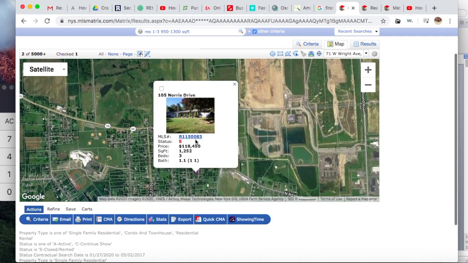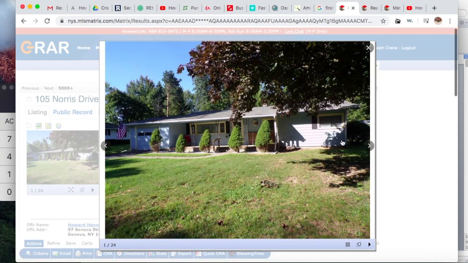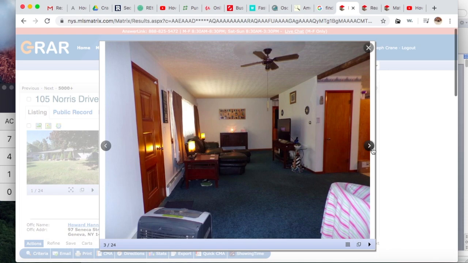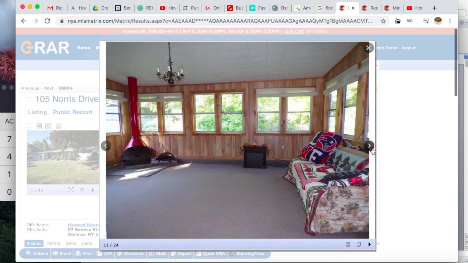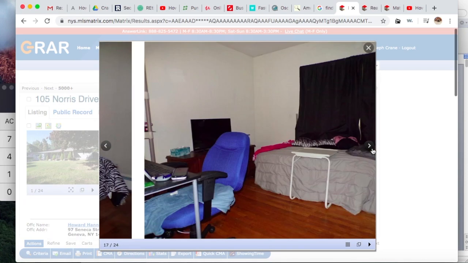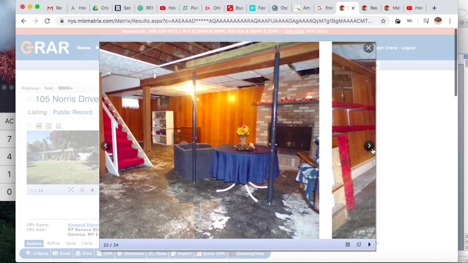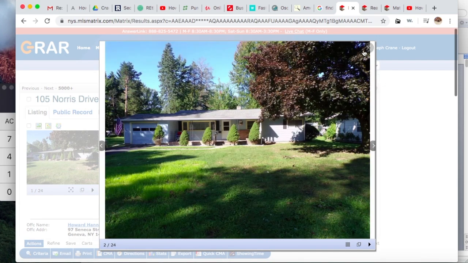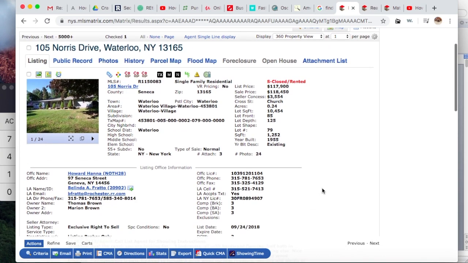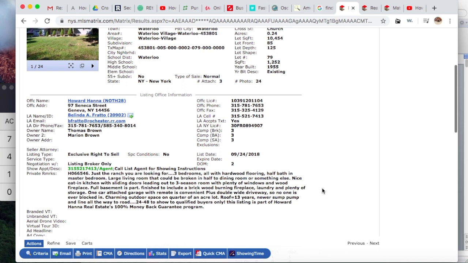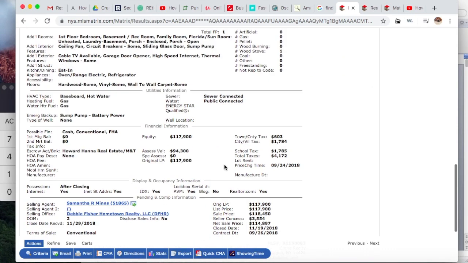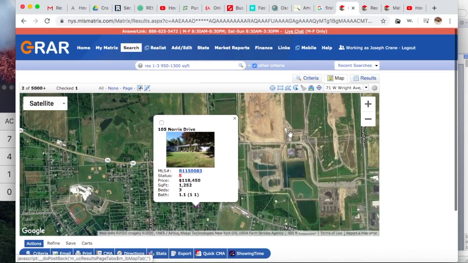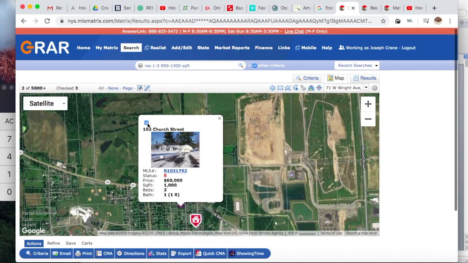Let's take a look at this one. I'm not liking how high the price is. It says to me that there must be a lot of upgrades in this house. It looks really nice and clean. Not super upgraded, but let's keep clicking through here. Not upgraded at all. Still very clean. All right, go through basement, semi-finished basement, somewhat. Let's see. A little bit larger square footage wise. Yeah, so let's go ahead and use this one too. I'm just trying to get a little bit of additional information here. So we're gonna click on that one, click on that one.